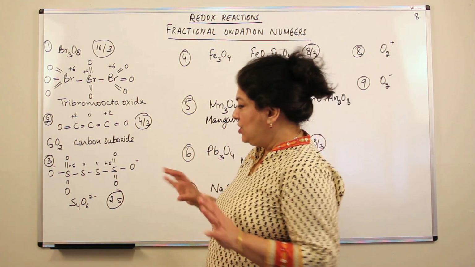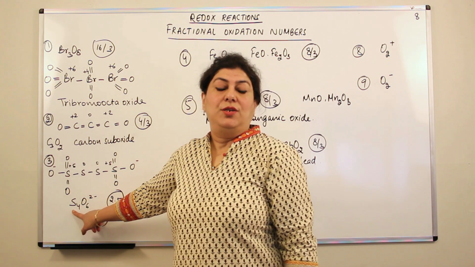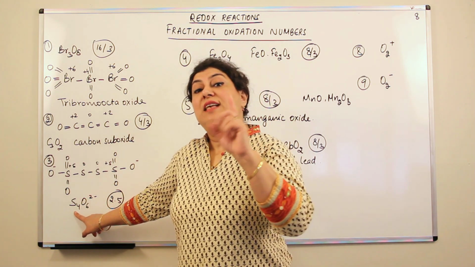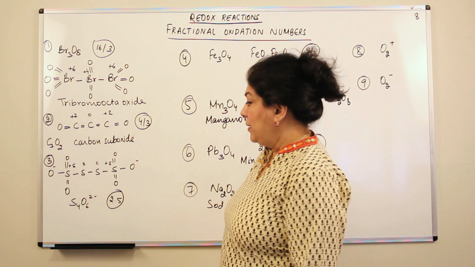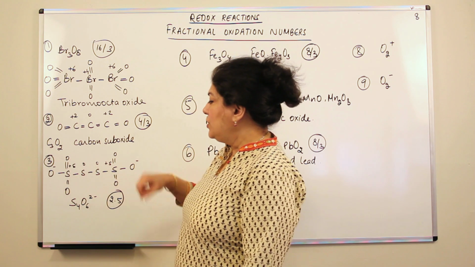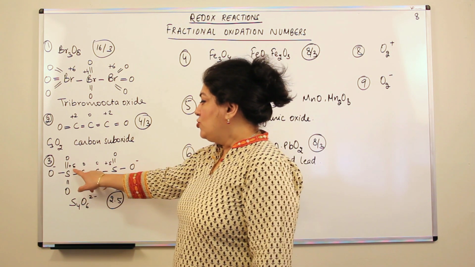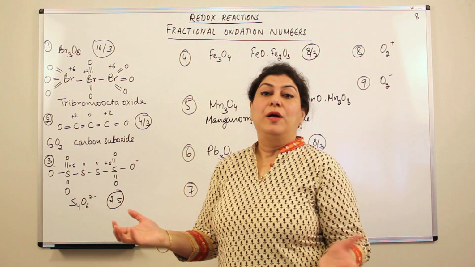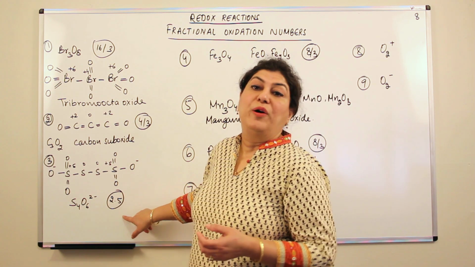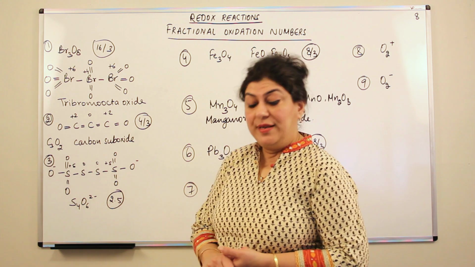But let us just forget about the sodiums here and see what would be the oxidation state, or the oxidation number, of sulfur that we would assign to this compound. The total number of sulfur atoms is 4. The total charge on sulfur atoms is 5 plus 5 is 10, because these 2 are 0. So 10 divided by 4 would be 2.5. So that is the oxidation state of sulfur.